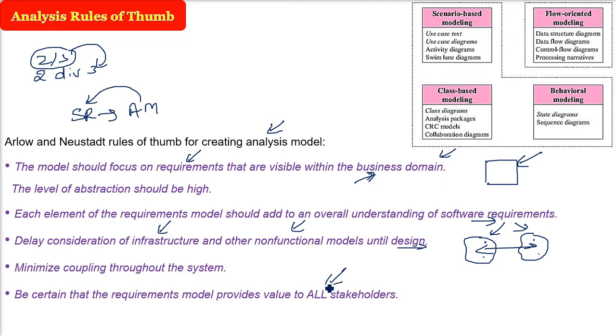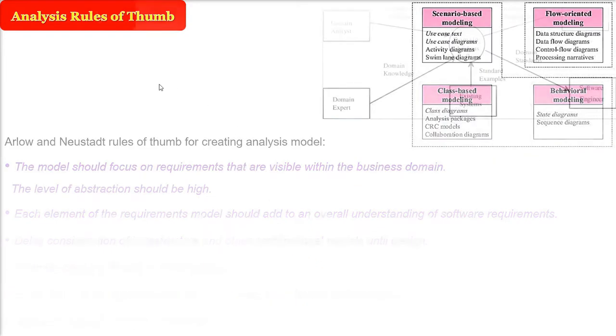Then, as I said, the requirement model needs to provide some value to the stakeholder. Because if you have written requirements and you have not done anything in the analysis model, why are you doing this analysis model? It has to add certain values, some pluses, to the stakeholders. And the most important is, keep it simple. You may be technically very advanced, but the people for whom you are making the software, it needs to be simple so that the designer can understand, the coder can understand, the tester can understand, the maintainer can understand, and also you can understand.